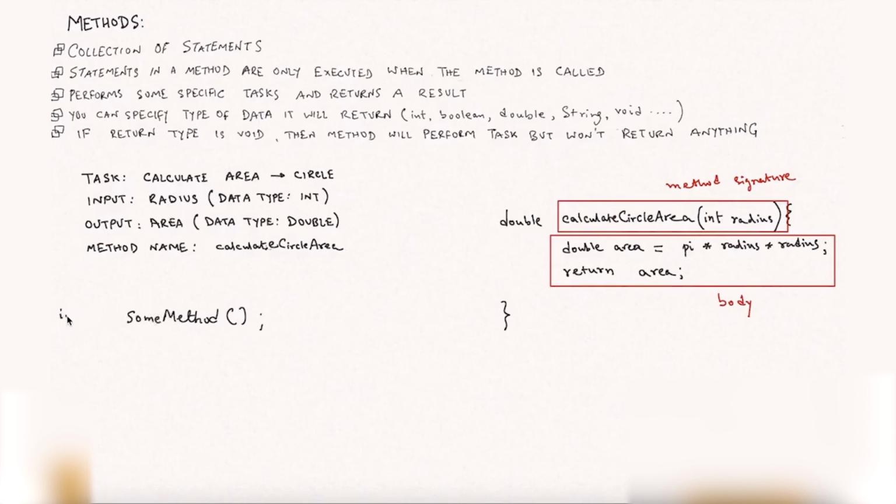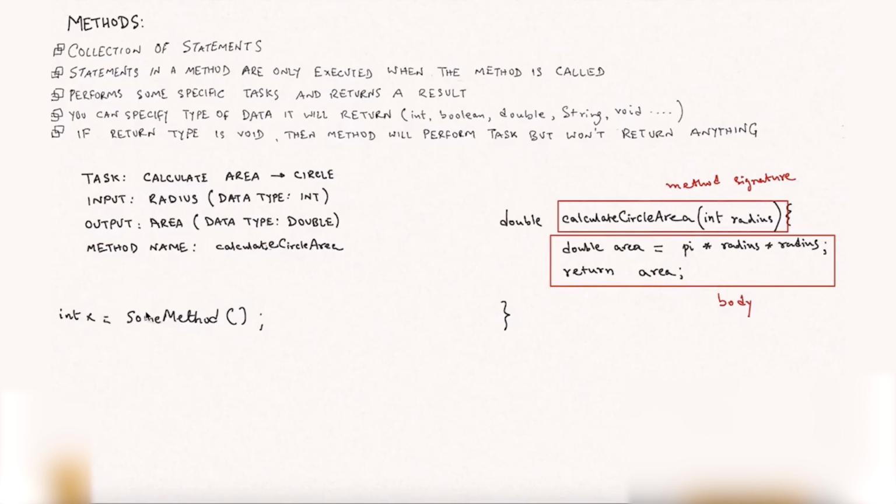So maybe we'll say int x equals this. Here, x is a variable which is of integer data type. Now, when we want to store some value in x, maybe we just want to call that method, whatever that method does, and that method's result is an integer type, right? And that return, that result is something that we want to store in x. So that is how we'll do it.